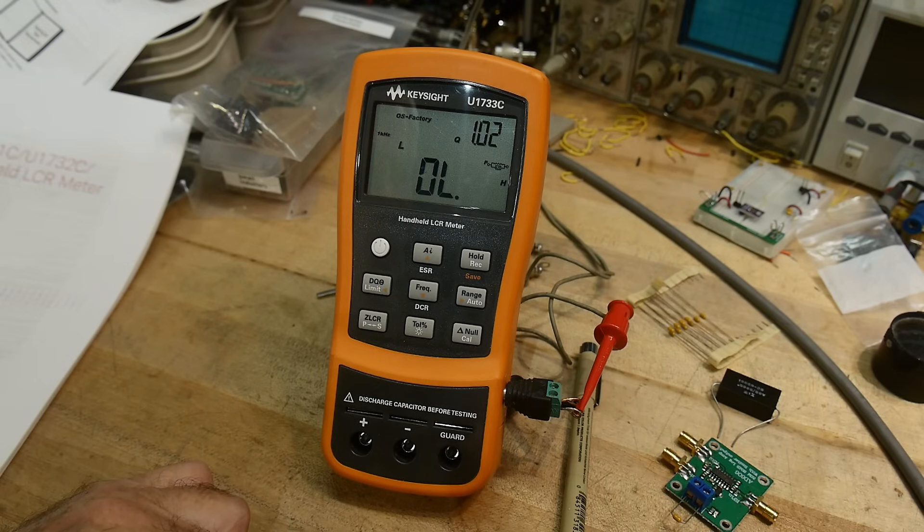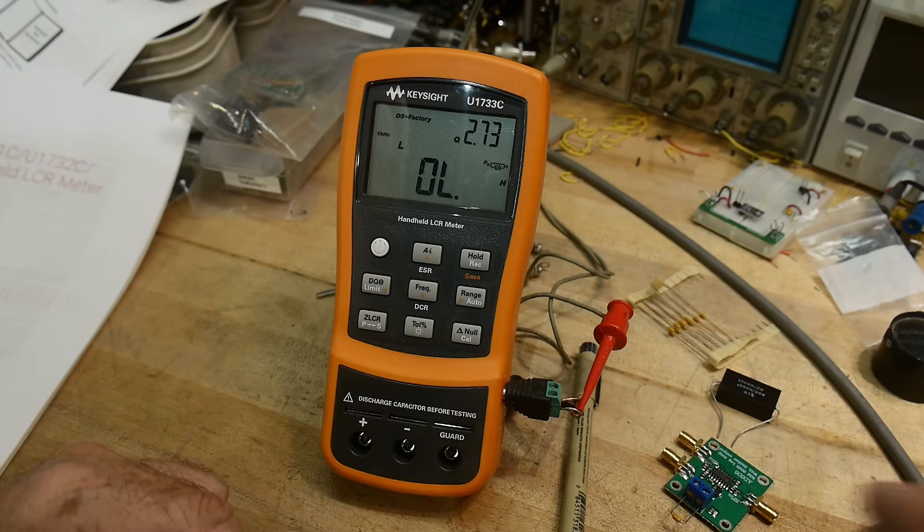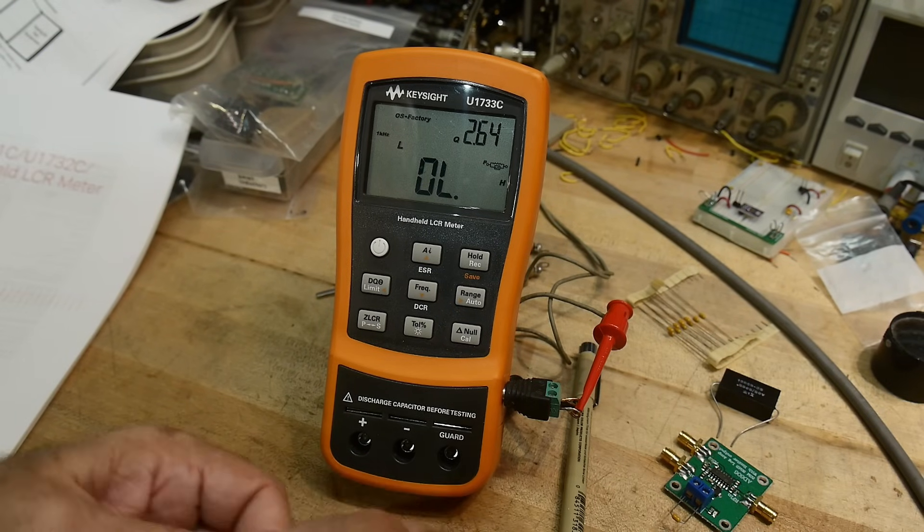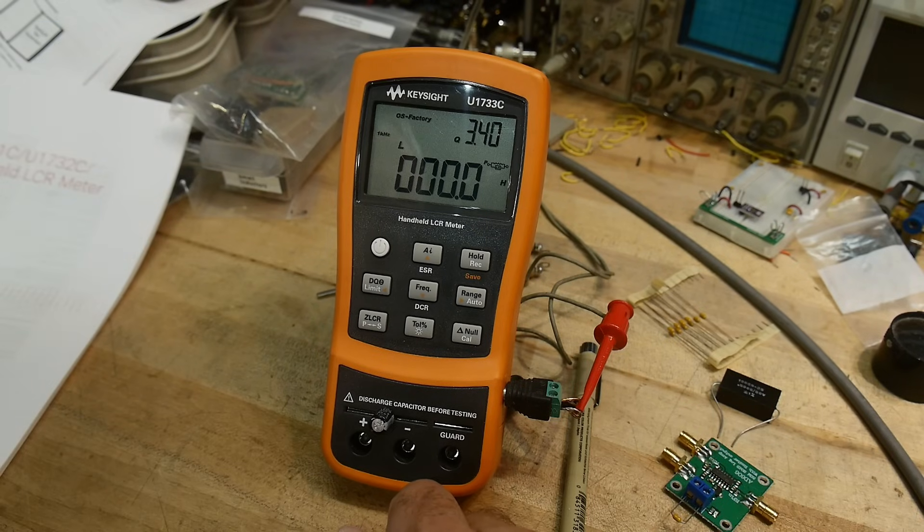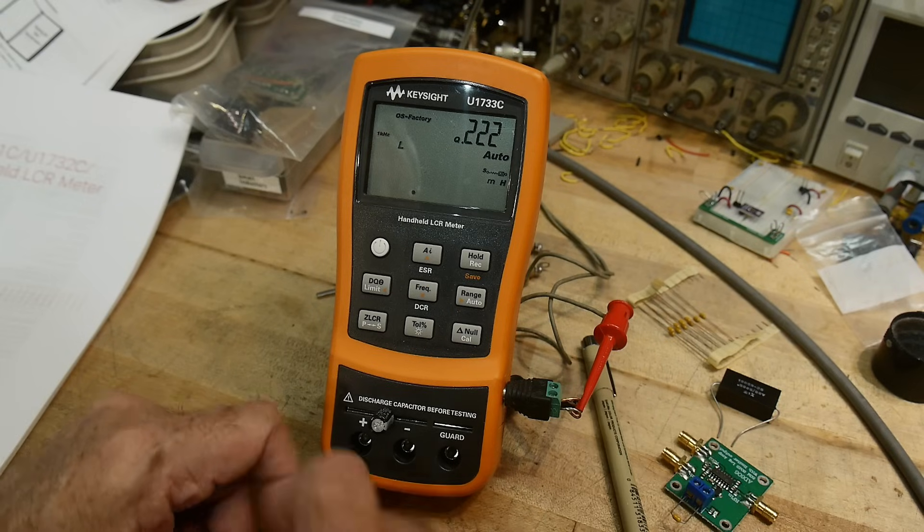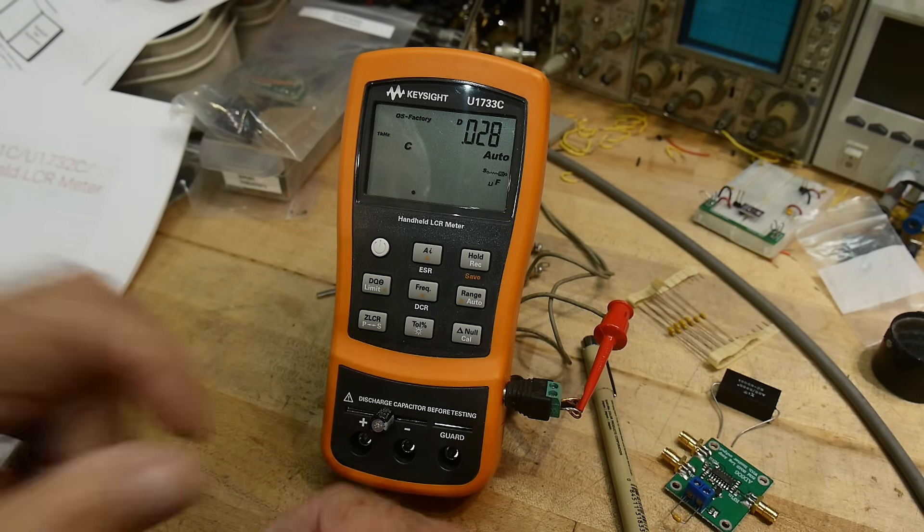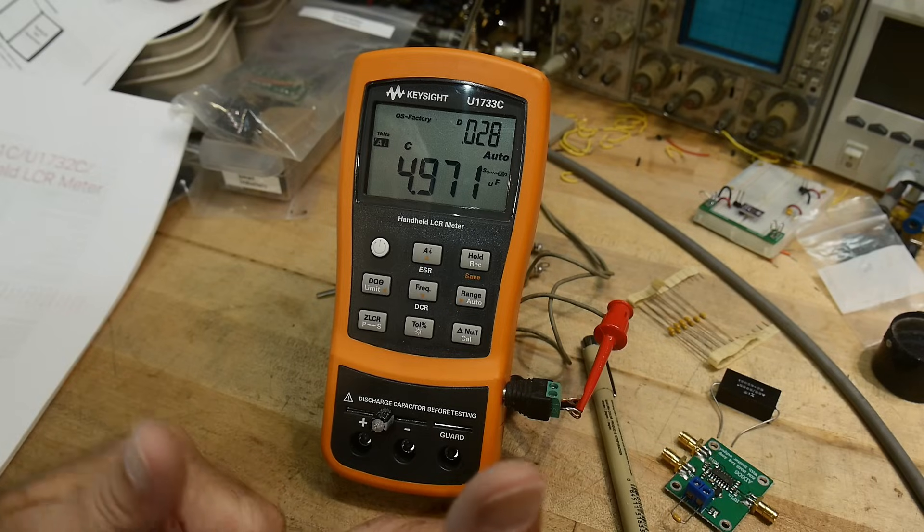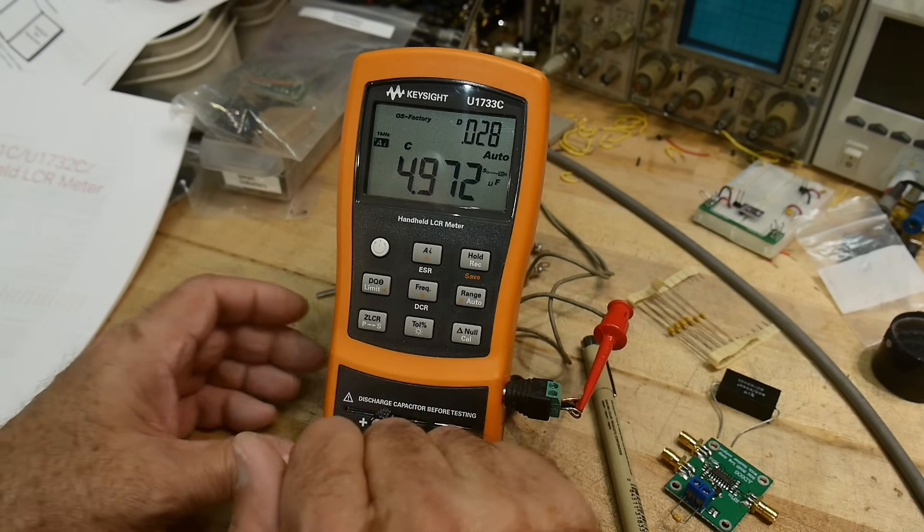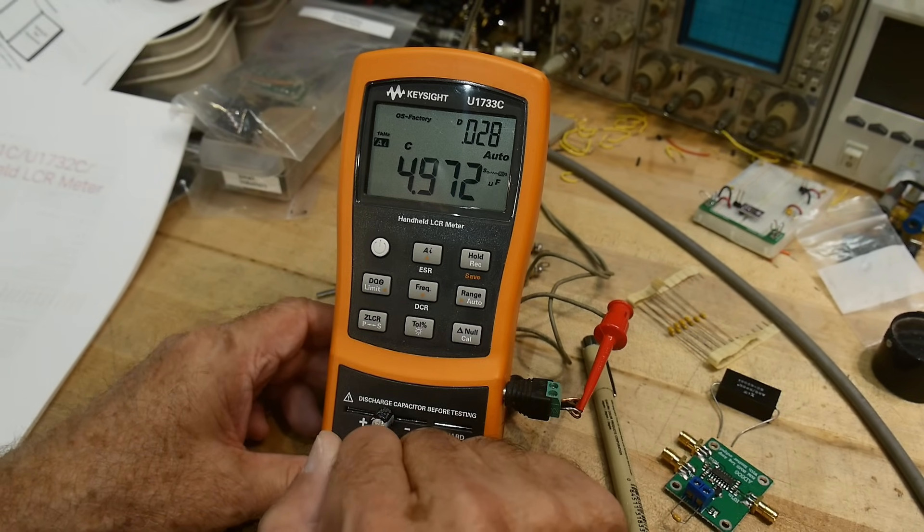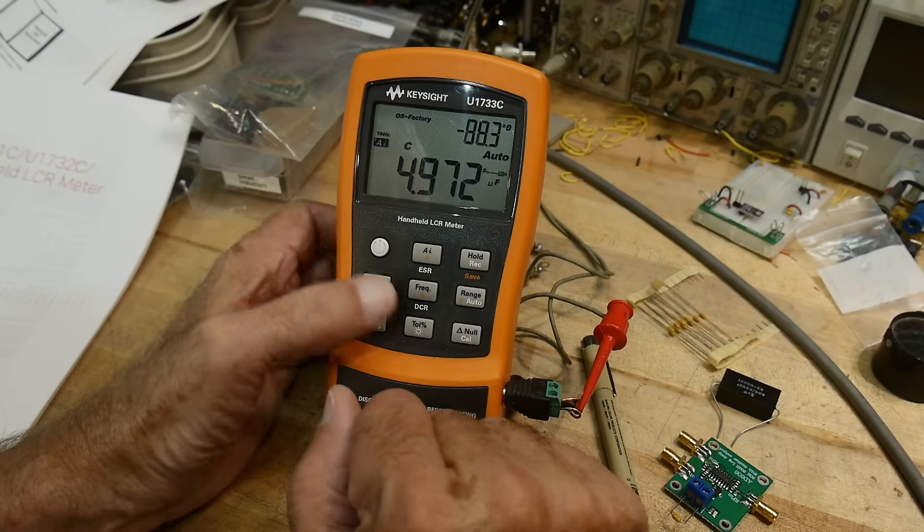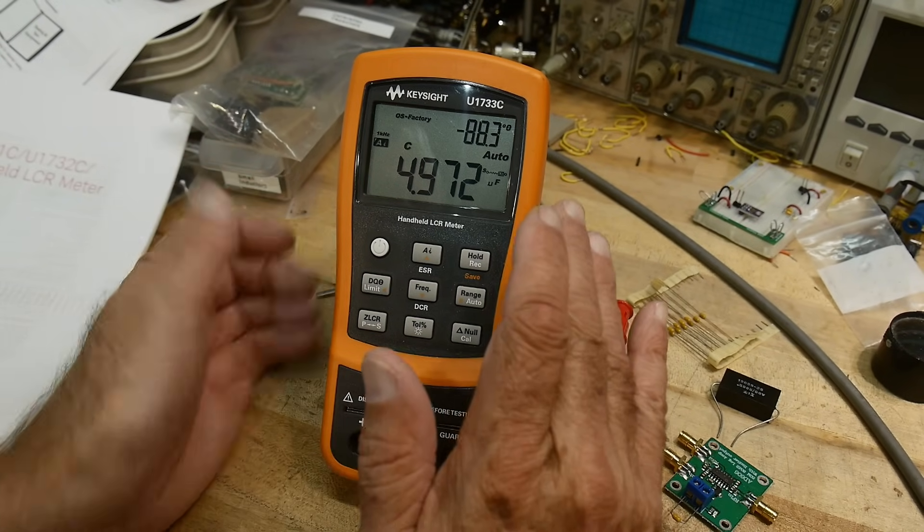All right. So let's put in a capacitor. It doesn't matter which one. We'll just pop in a capacitor here. All right. And so hit the auto button. 4.9 microfarad capacitor. And up here is, hopefully you can read those. That's the D value. If you hit the button, it gives you then the Q value. And you hit the button and it gives you the theta.